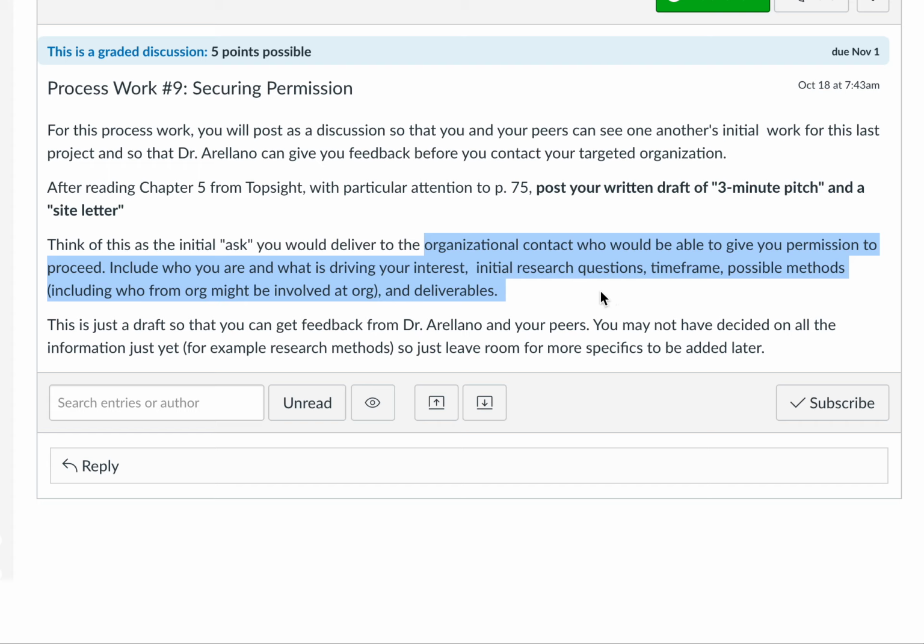The other thing I want to point out is to be sure you tell them when you need to hear back by. For example, if you email them on a Monday or you call them on a Monday, you want to say, like, please let me know whether I can do this by Friday, right, at 5 p.m. Because if not, sometimes your email falls to the bottom of their inbox and they forget and they say, I'll answer later, and they don't. So this is based off of my own experiences doing research with human subjects. Give deadlines of when you need to hear back and when you need to do things by, because you need to move on. If you don't hear back from someone, you need to move on with your project. So those are some things to keep in mind with securing permission.